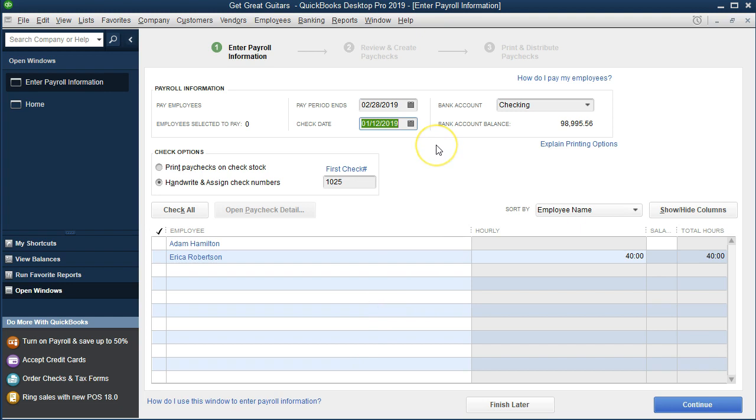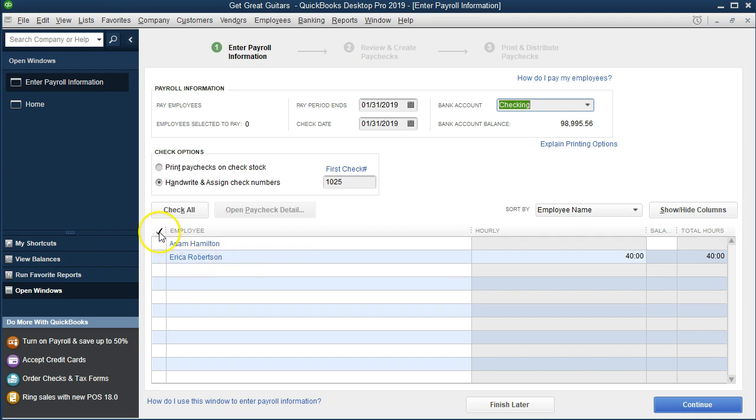What we would do up top is select the date ranges. There are two dates that are important. We've got the payroll period end, which is 01/31/19, the end of January, and when we're actually going to pay. If it was the same day, 01/31/19, we would have the same day. Oftentimes they are not, however. Oftentimes we'll have the payroll period end, say at the end of the month, but the payment doesn't happen until some future date. So these two may not be the same. Then we're going to have our check number down here. This is going to be the check numbers that will be written as we process these checks.